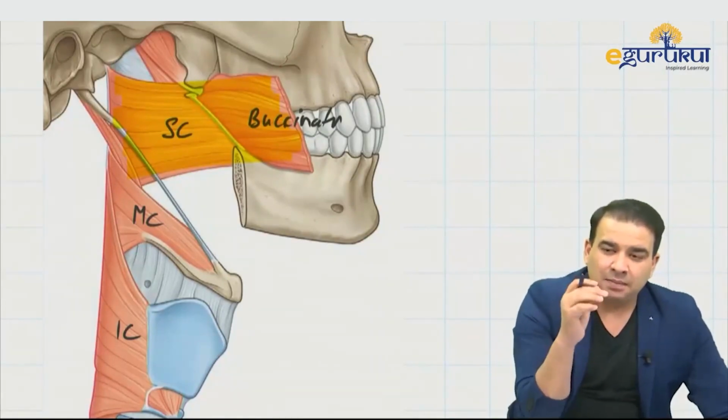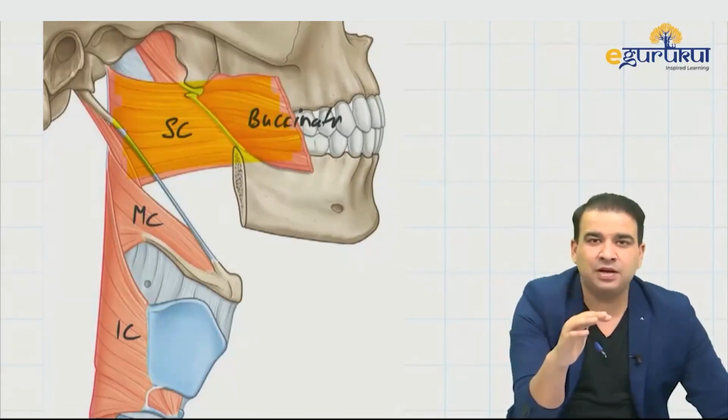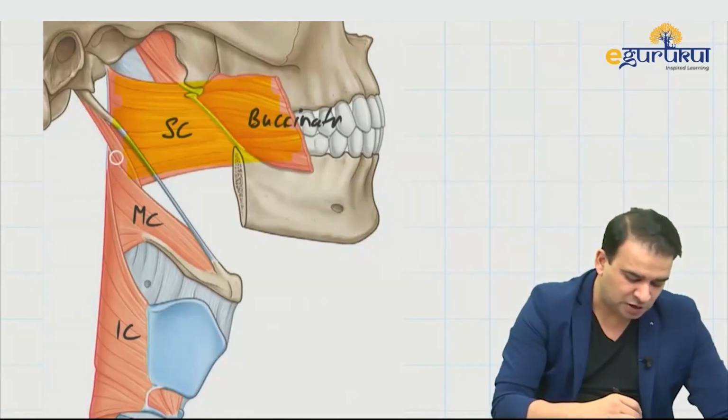So obviously that twig of the glossopharyngeal nerve needs to go inside to supply the same muscle. So guys, between superior and middle constrictor there are two structures. The muscle is stylopharyngeus and the nerve has to be the glossopharyngeal nerve. The glossopharyngeal nerve will go inside.